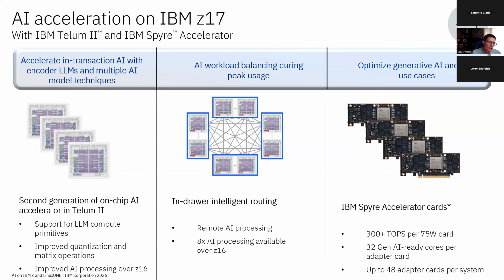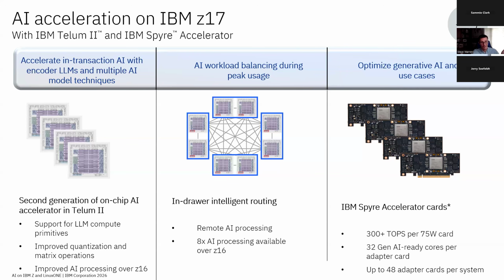The next thing in the middle here is talking about in-drawer intelligent routing. In-drawer intelligent routing is basically saying, you know that accelerator that's on the Telum II processor? What if people start going crazy and using everything AI and eventually that accelerator becomes busy? Hmm, that could affect my throughput because now I have this accelerator that is just busy spinning there, and we need to be able to offload that to maybe one of the other chips in the drawer that also has that accelerator. So with the Z17, we allow for this in-drawer intelligent routing.